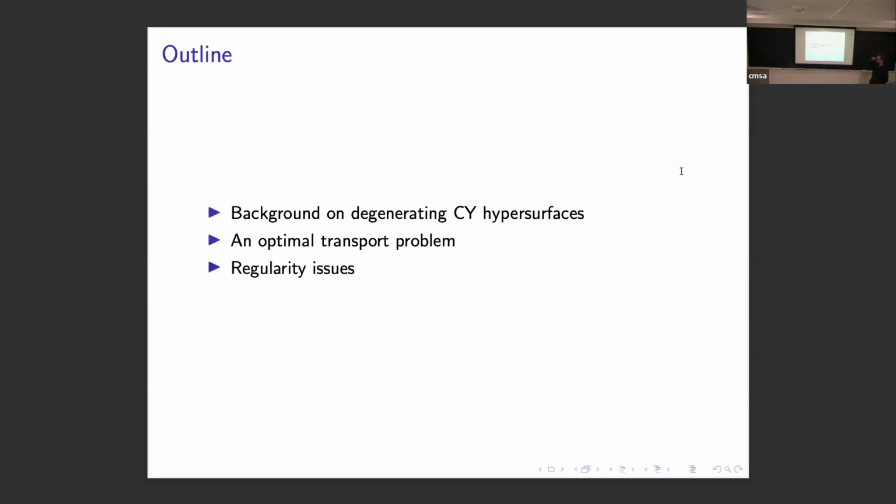So some brief outline. I want to get to this optimal transport problem, but the motivation is generating Calabi-Yau hypersurfaces in the spirit of what Jan Lee has been talking about. So I want to spend some time on this. Some of it might be a bit of repetition, but it's also partly a parallel story where you don't need this non-Archimedean language. Then I will get to this optimal transport problem that we use to study this, and how it can help us understand some regularity issues for this limiting potential.